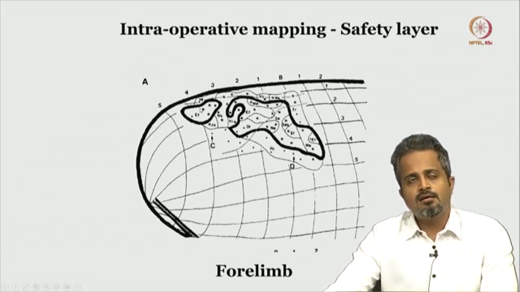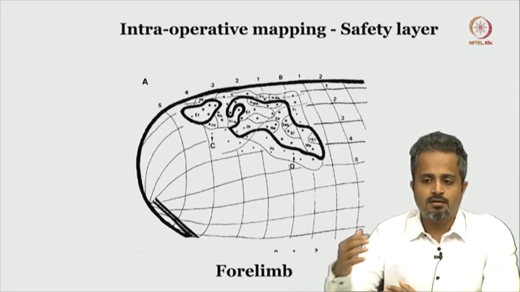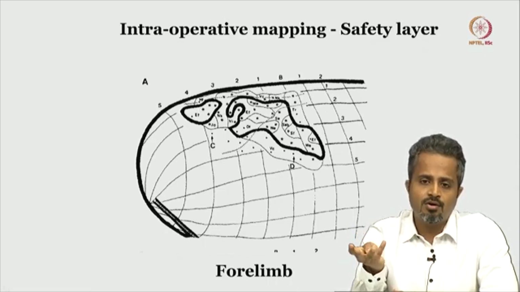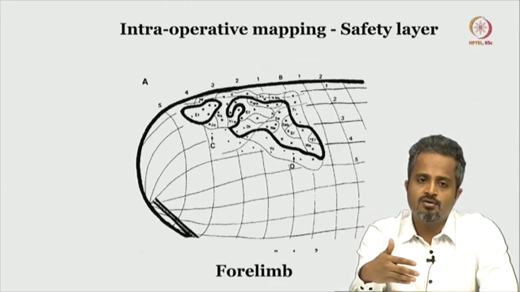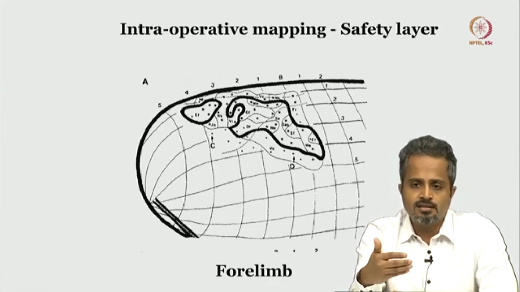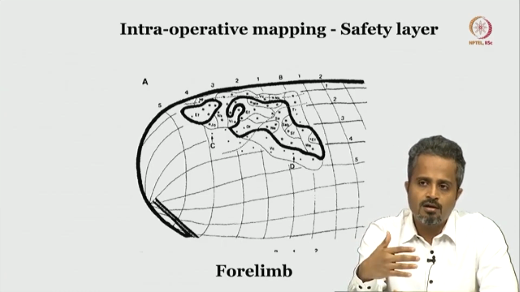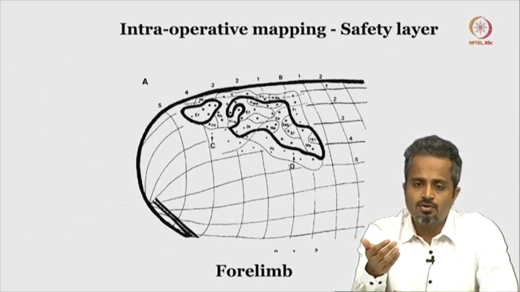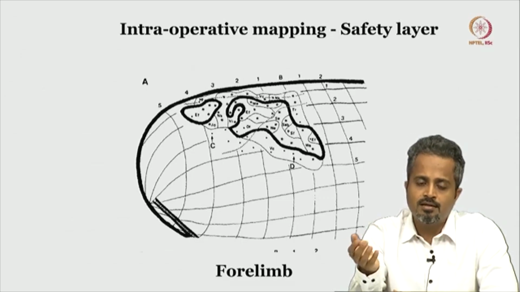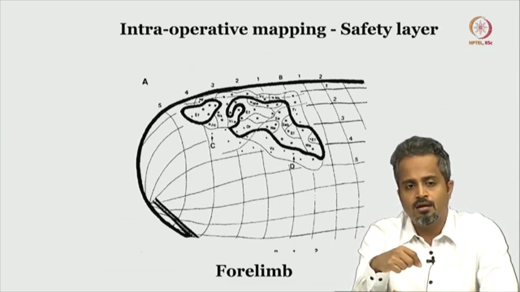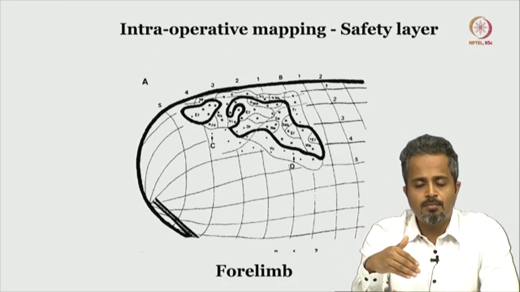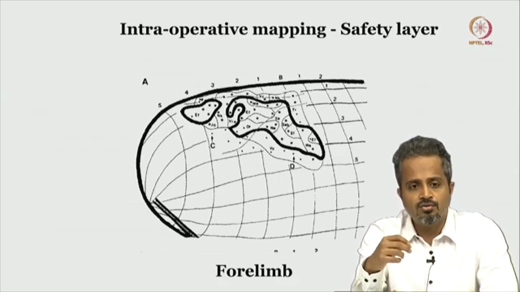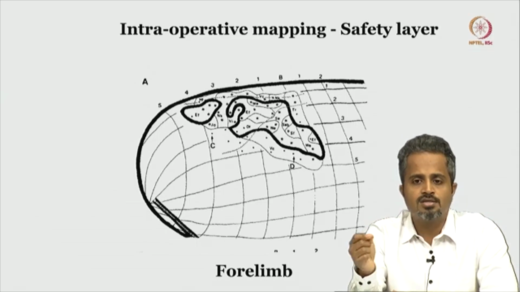So, as I said earlier, you are depending entirely on the coordinates, alright. If your study does not give you, or if the infrastructure does not give you a facility of using image guidance, wherein you can do the preoperative MRI and then export it to your stereotactic planning system and tell you where exactly you are in the brain, and if you are going to use only the coordinates without that sort of image guidance, then intraoperative mapping can come to your rescue and tell you whether you are in the motor cortex or outside the motor cortex.